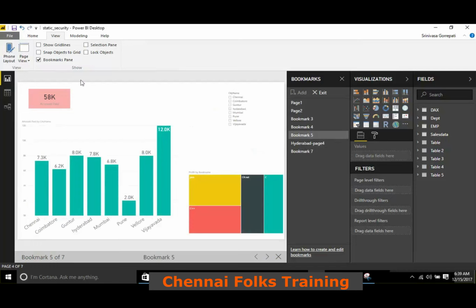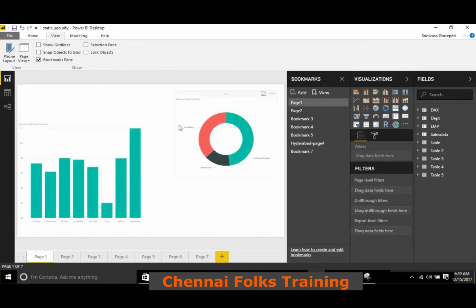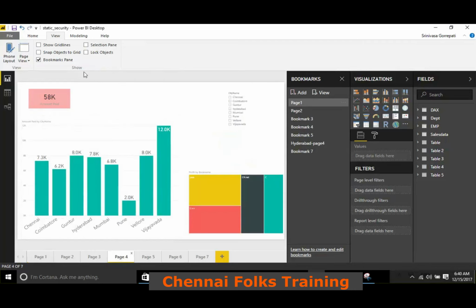So the bookmarks bar is nothing but here you can save the frequently accessed reports with the help of adding. In the recent release, I think it is showcasing some issue with my audio. Are you able to hear me? Yes, we are able to hear you. Okay, fine. So you can add the pages whatever you want to your bookmark by clicking on add.